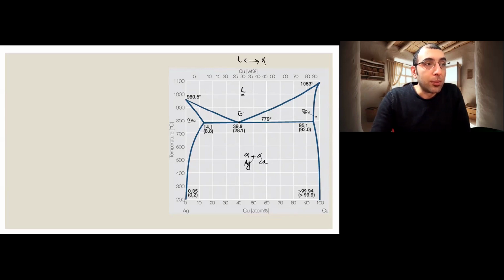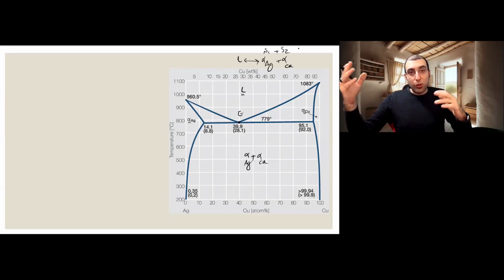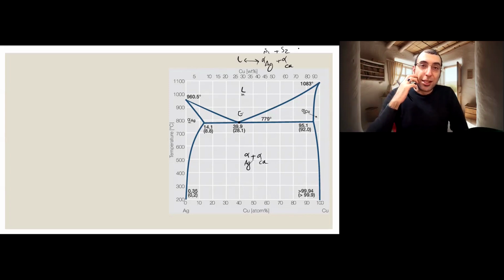So you go from liquid to two phases, which is solid 1 plus solid 2. If you have this minimum point where a liquid is being transformed into one or more solids, just like that, then you get a eutectic point. So that is our main interesting point. Here is silver. Silver is 100%, so that's the melting temperature of silver. Here is copper 100%, therefore that's the melting temperature of copper. Those are the points that we can identify.